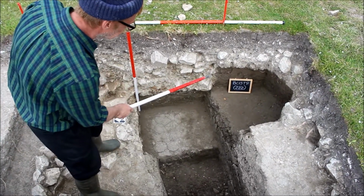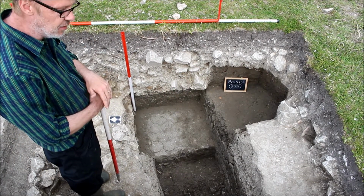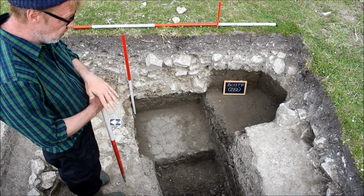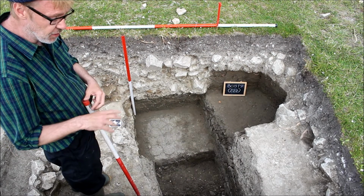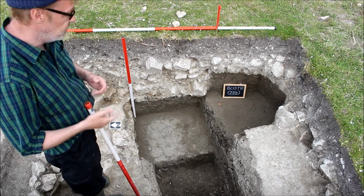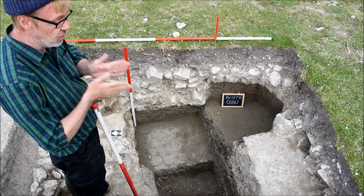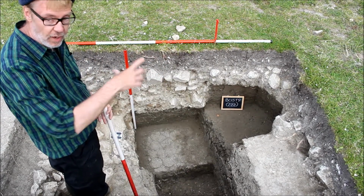But what's important is this, because this tells us that whoever dug this out was following a technique that certainly we've seen on other sites, such as Silchester, for instance, the job that Reading University has been working on for about 20 years or more. What they found, and have found in a number of the insula there, is that the Victorian excavators, or more likely the labourers for the Victorian excavators, set blokes off with picks and mattocks, and they just dug a straight trench until they hit a wall. And as soon as they hit a Roman wall, they move left and right and pick out that wall.